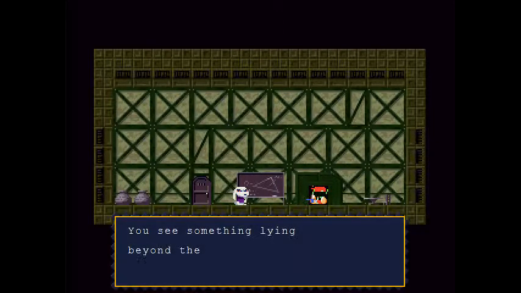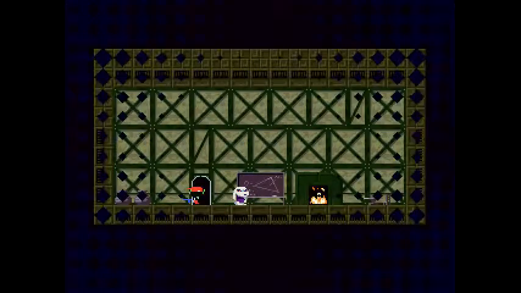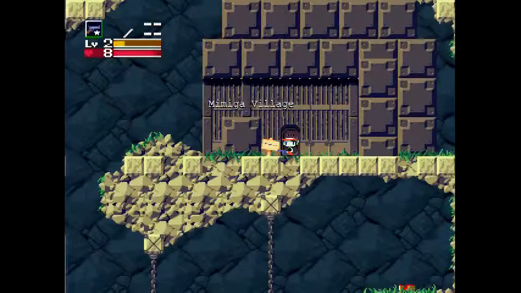Crack snap, you see something flying in the flames. Alright, who again? Jack? Yeah, Jack. Jack, I know Jack. Alright, here we go.